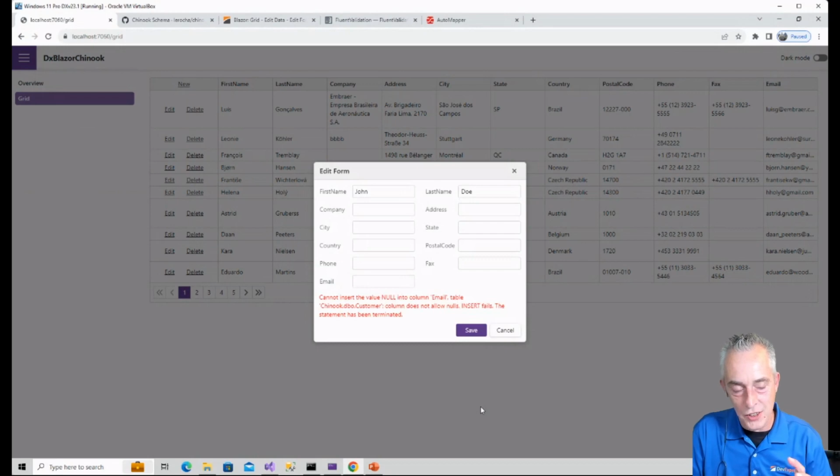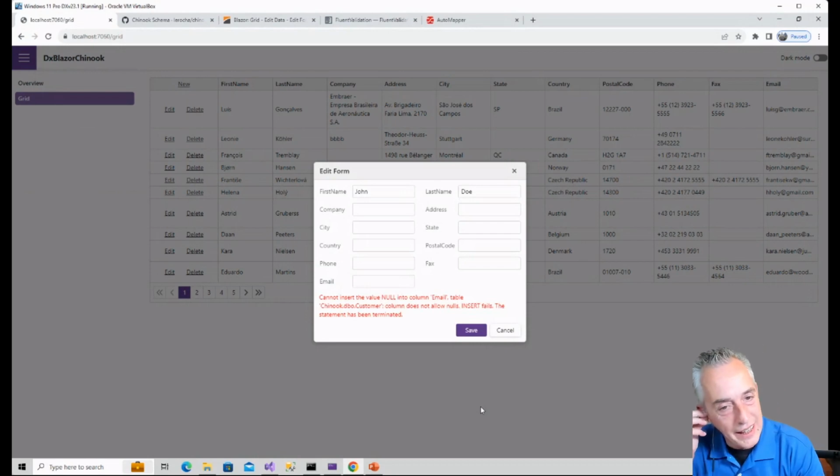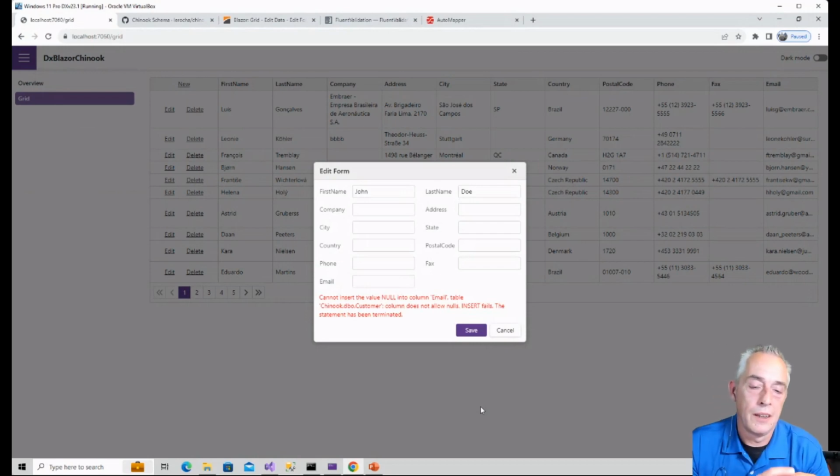It's not the nicest error message, but at least that's something. Basically it's saying you have to enter an email: you cannot insert null into the column email in the table customer.